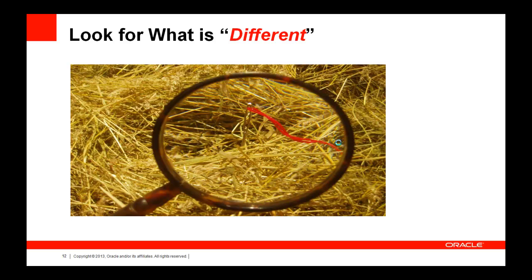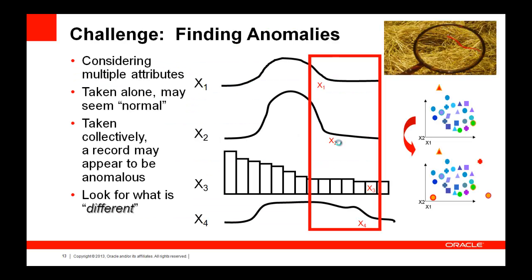On an x1, x2, x3, x4 concept, we look at individual records and individual attributes like age, income, time of day, what state they're from, how much the dollar amount was, and so on. Taken individually they may stand out a little bit, but not so much. But if you take them in combination, you see a situation where they're all at one end or the other of the spectrum — they stand out collectively as being a little bit different. That's really what we're going to do with the anomaly detection algorithms: sift through large amounts of data in an automated way.